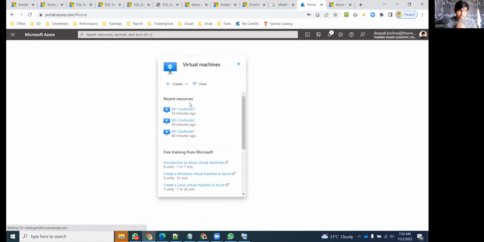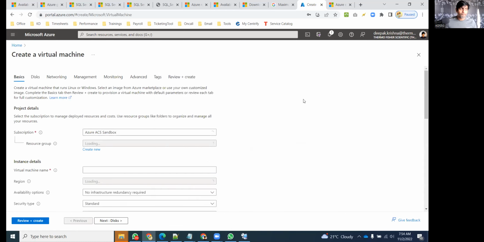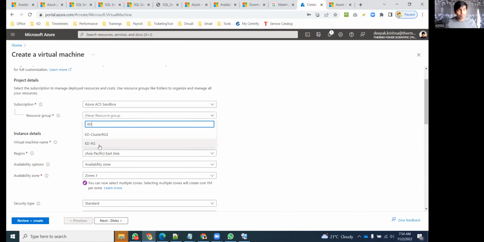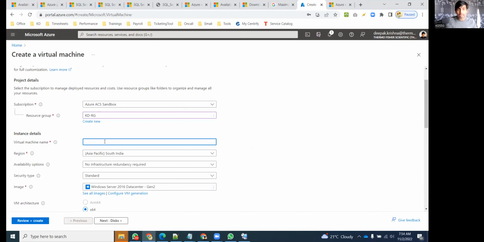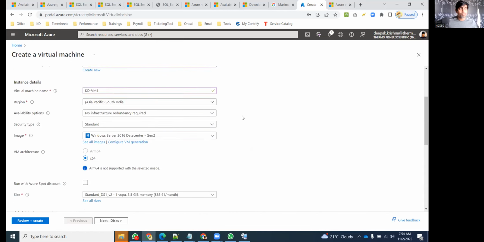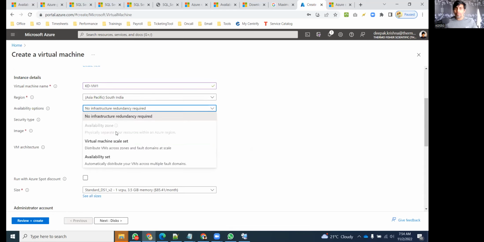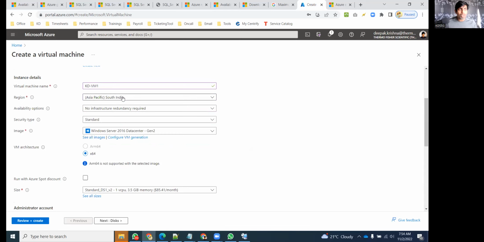Create a new virtual machine. Select a resource group. And KDI from VM1. South India, I'm selecting, sir. Your choice. If you want zone, South India should not be your option. South India is not an availability zone.